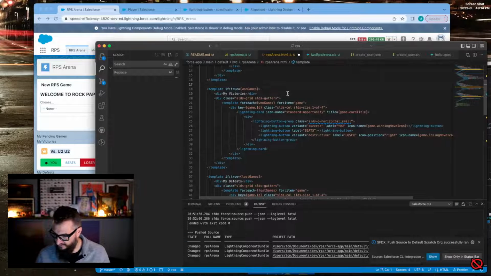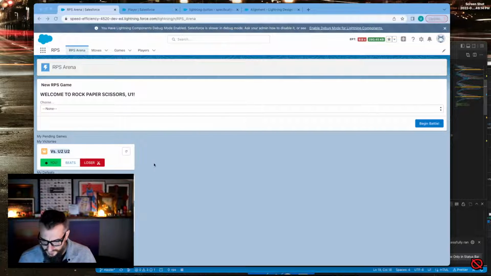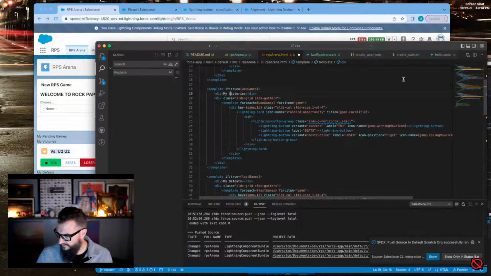All right, I need to get the other player's name in on this. Really would like to figure out, let's see, let's trim this down a little bit. Maybe we don't need the icon.